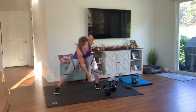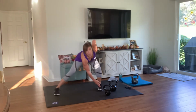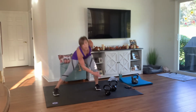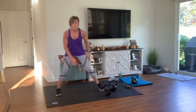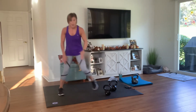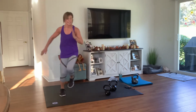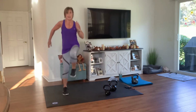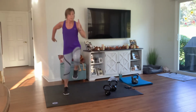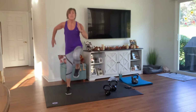Here we go. Down, drive, down, drive. Toe up. Gaze forward, drive that knee, pump those arms. Up. Yeah. Power, up. Core strong. Nice, come on. Power up. Breathe, 8 seconds. When we get to do that all over again.